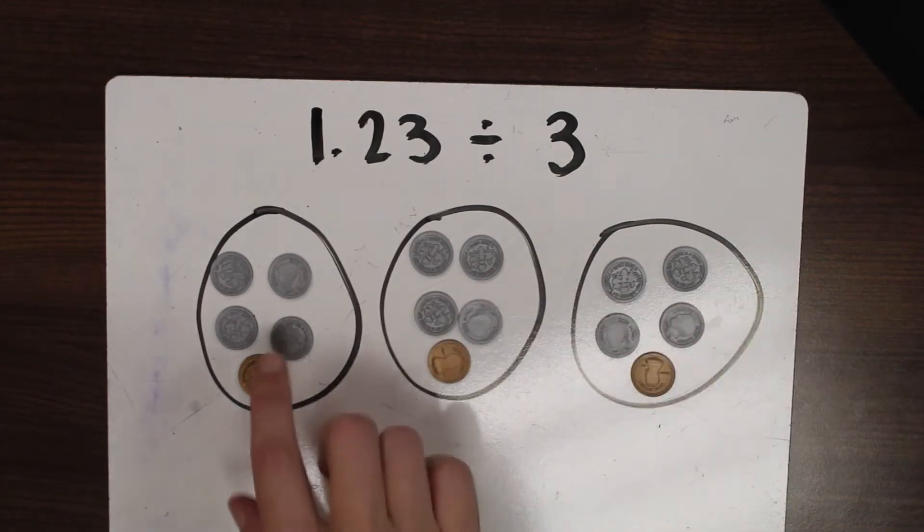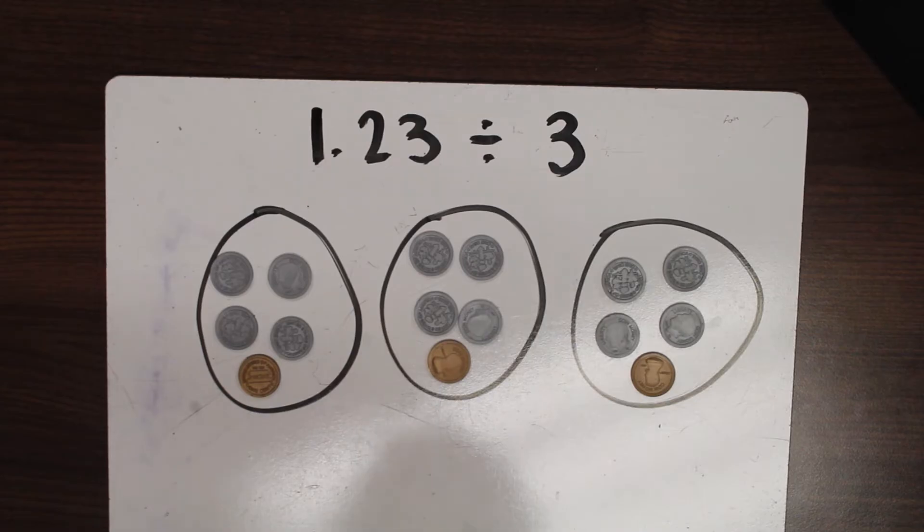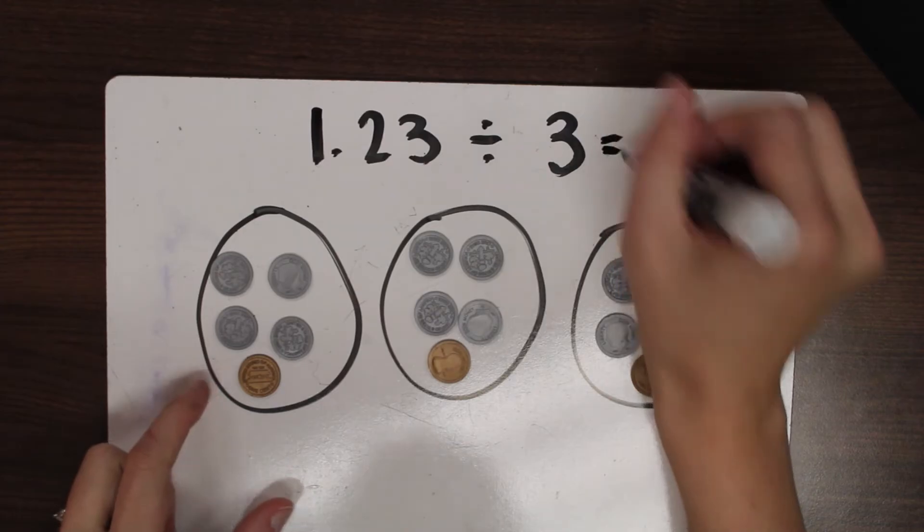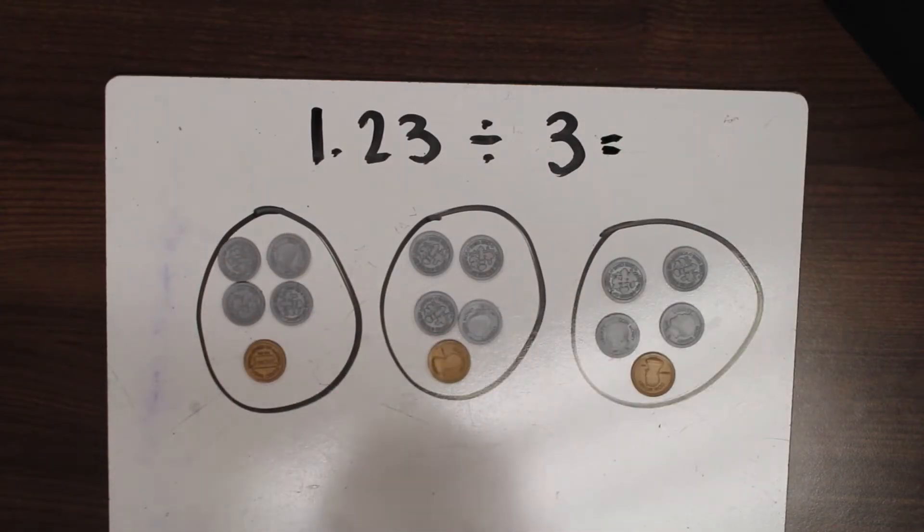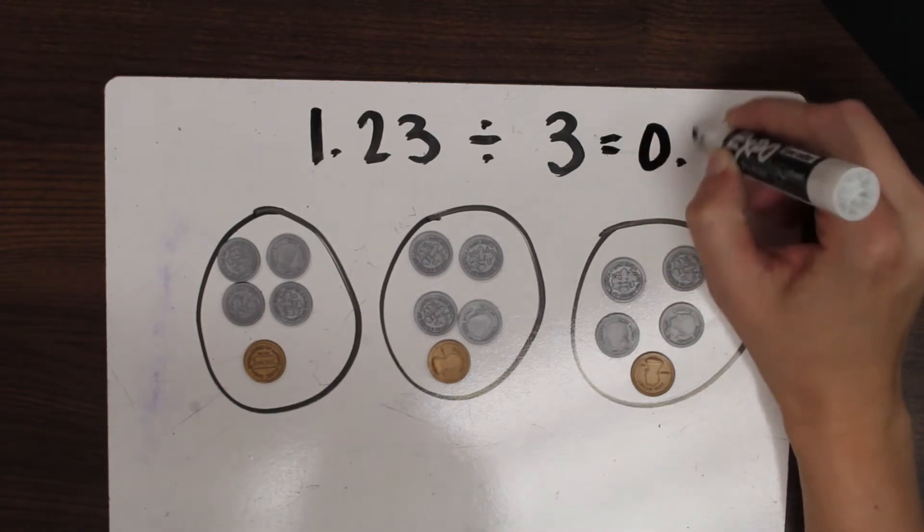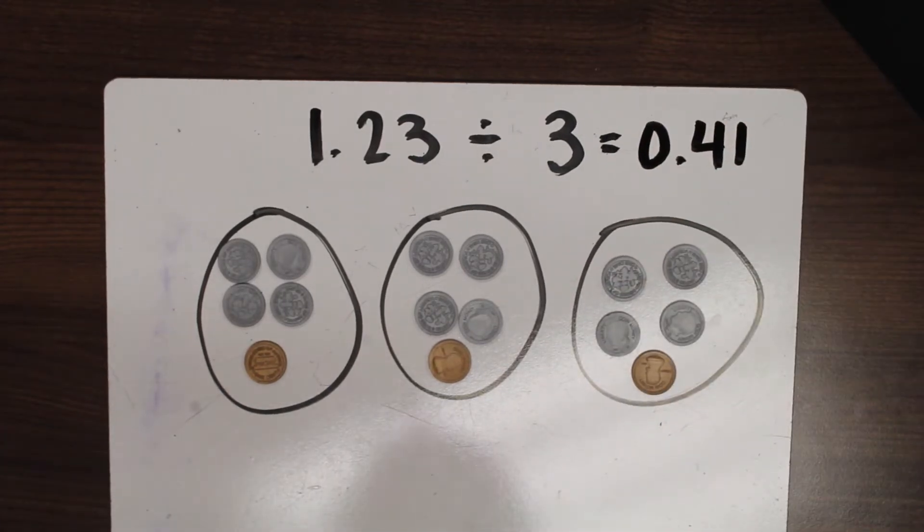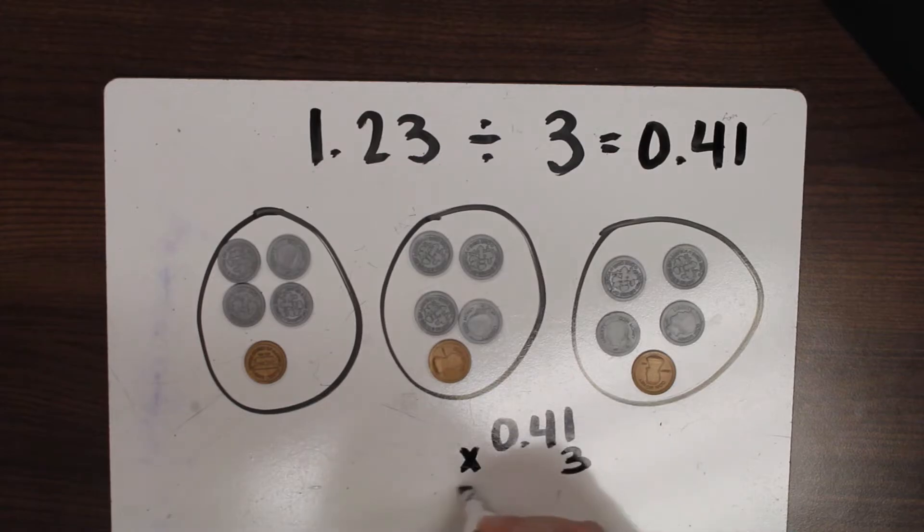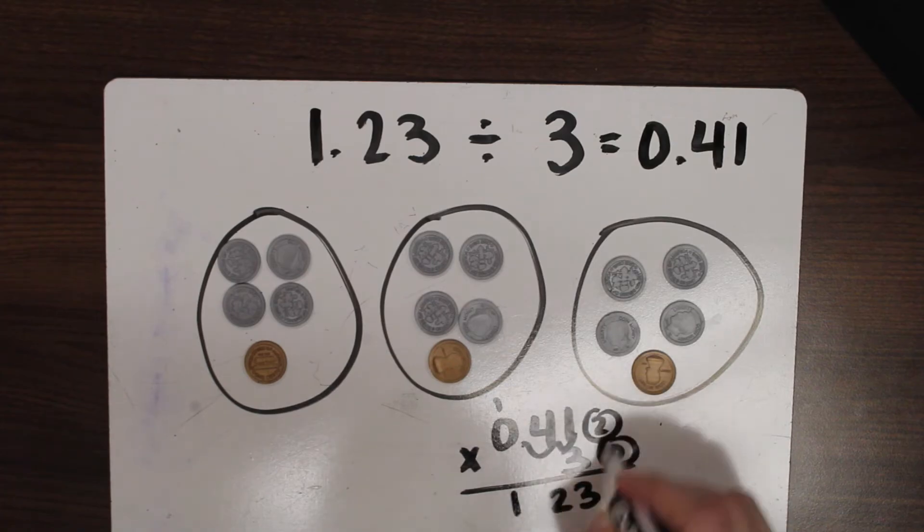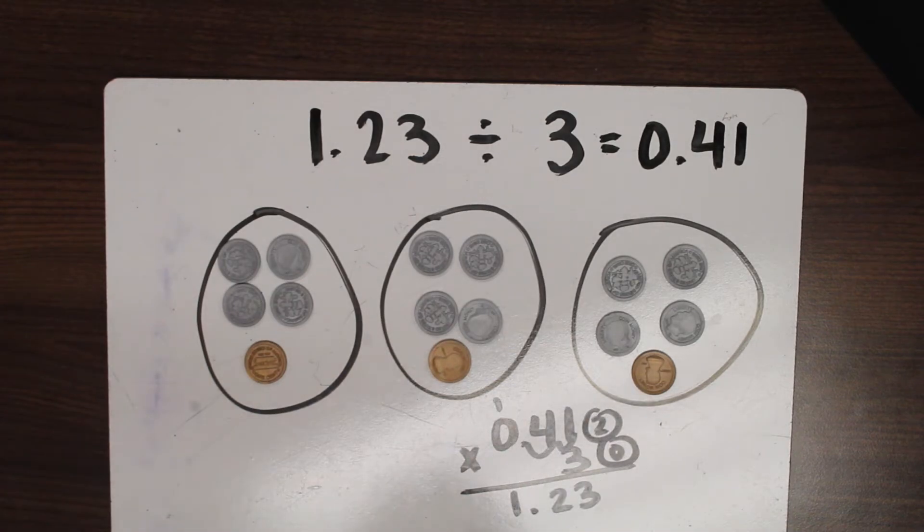Now I can look for my solution if I have a total of $1.23 and I split it into three equal parts, then the answer would be how much is in each group. So this tells me it's 10, 20, 30, 41 cents or 41 hundredths. We can always and should always check our division with multiplication. So we do that times three and I should get my $1.23 that I started with, which I do. Nice.